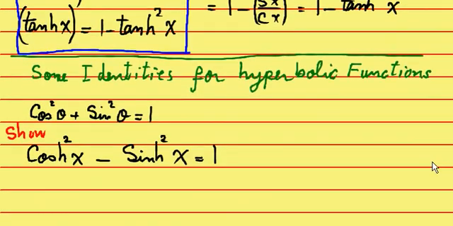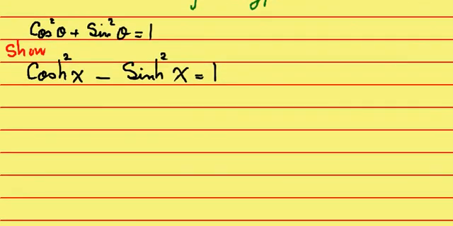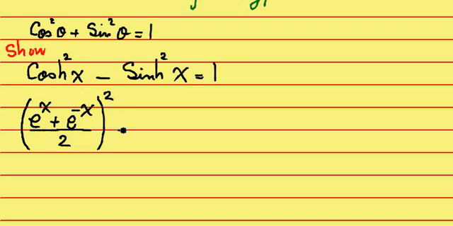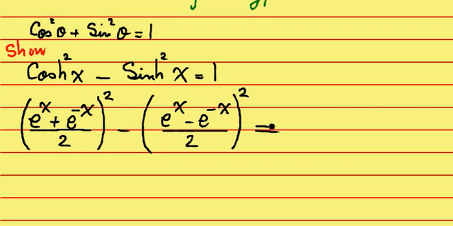So I come back here. Cosine hyperbolic, what was that? It's exponential of x plus exponential of minus x divided by 2. That's cosine hyperbolic. I'm asked to square this thing, and then sine was exponential of x minus exponential of minus x divided by 2, square that. We want to show, so it's still a question for us, is this really true? Hopefully yes, that this is going to turn out to be 1.